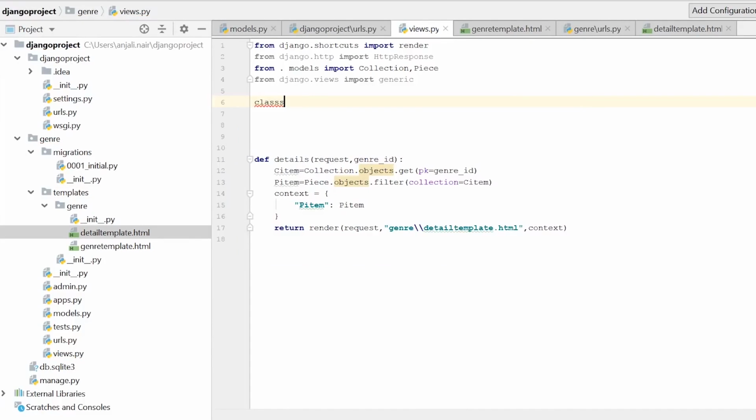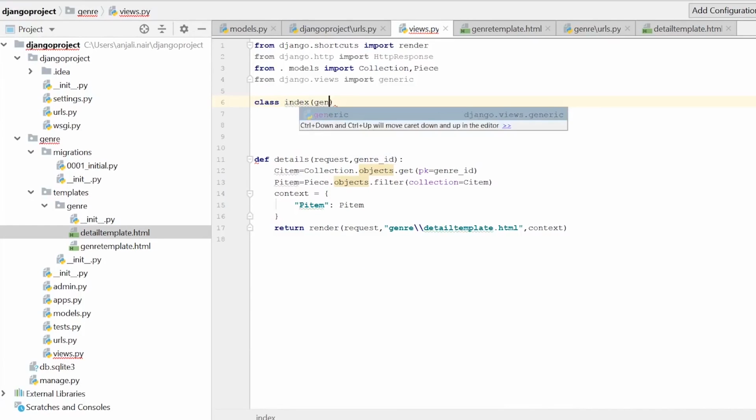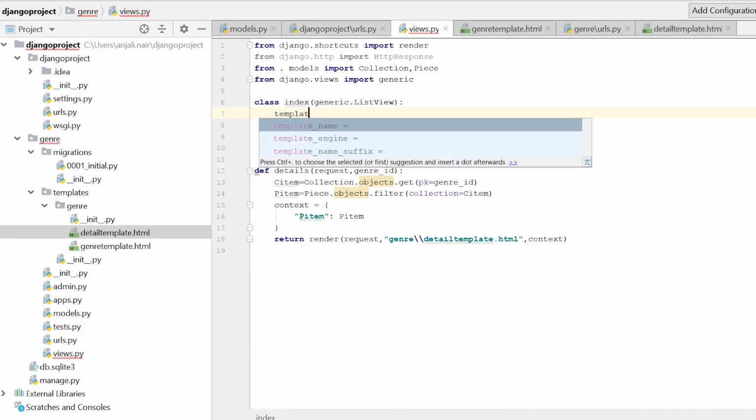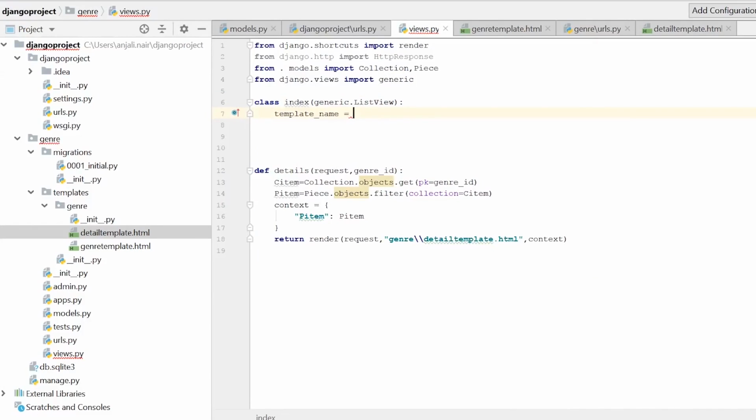It's definitely a class, but I'll show you how this class is called as a function. So first we'll finish writing the class. Now we have the class index, and this particular class type is a list view because we are listing out objects. Now under this, first we'll have a template name, which is the path to our template.